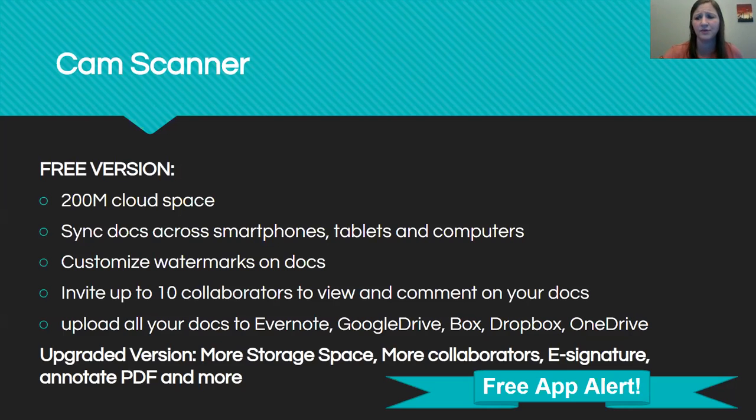And then you can upload these if you want to save docs to Google Drive. You can upload these to different document programs. The upgraded version isn't much more. I think it's $4.99 a month maybe, and there's more storage. You can have an e-signature. You can annotate a PDF. There's tons of stuff you can do with the upgraded version. So check out CamScanner.